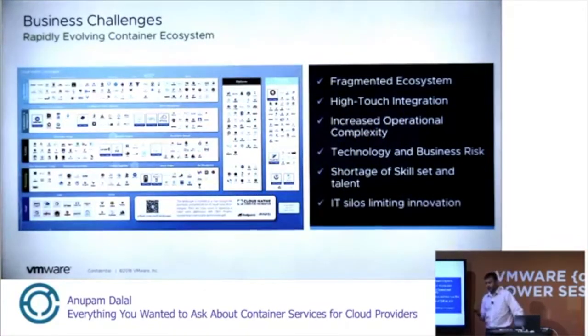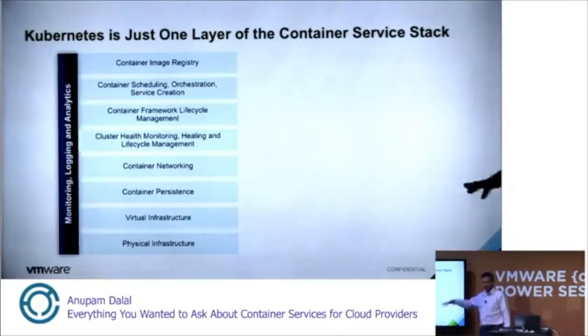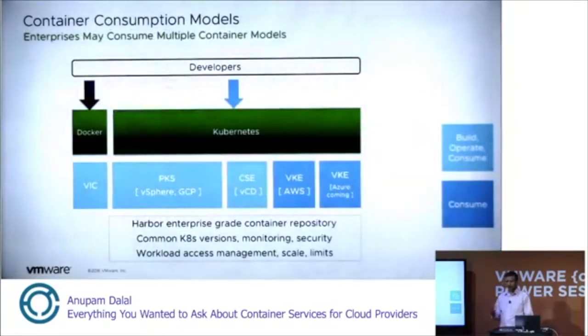However, when you talk about orchestrated solutions such as Kubernetes, it's pretty complicated. There are lots of players and lots of tooling in the market, and Kubernetes is not just one layer; you have to have infrastructure, orchestrators, and container repositories. And how do you multi-tenant it if you're a multi-tenant provider? How do you monitor it? How do you distribute your image repositories across multiple clouds? So there's more to it than just installing Kubernetes and going with it. It's a little complex, which is why we need solutions that tame that complexity, but still enable you as a provider to offer services.